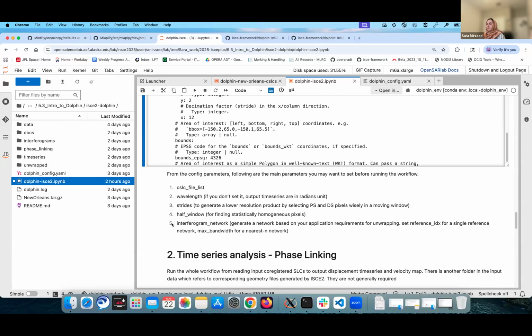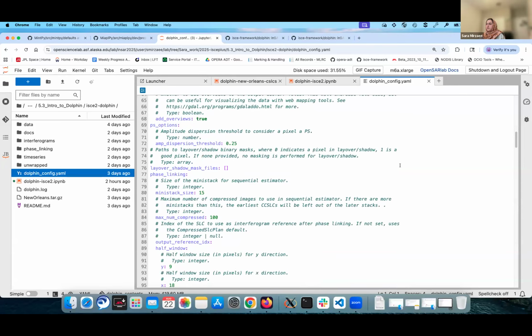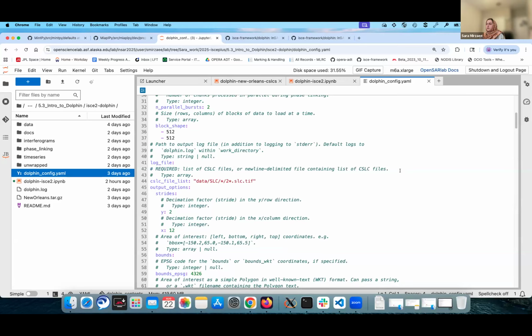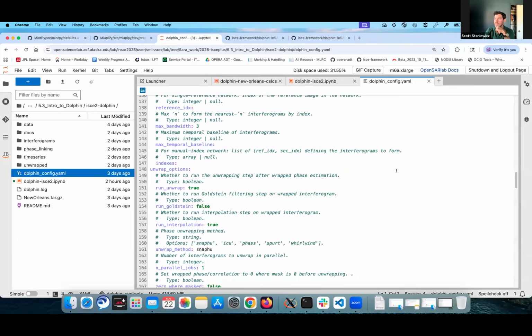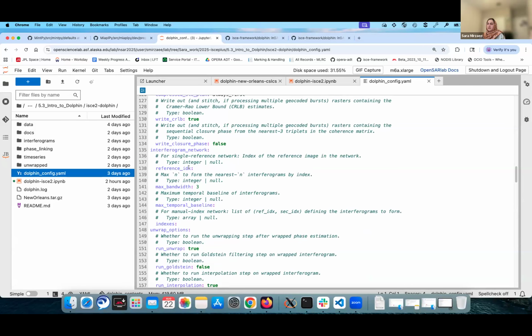And then in interferogram network, which is, let me find. Lower down. Okay, sorry. Yeah, here. There are 2 main options. Reference index selects the index of your single reference network.